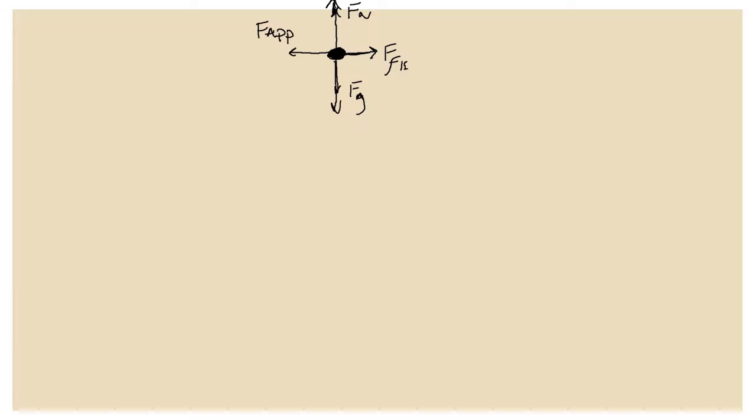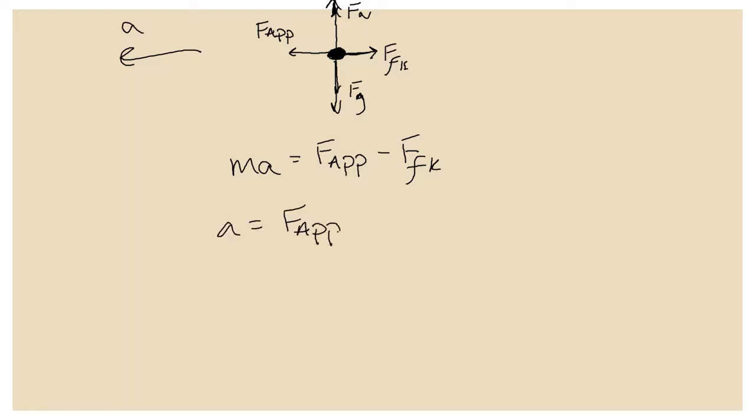Now, of course, the normal force and the gravitational force cancel each other out, but if the acceleration of the box is going to be to the left, then we'll say here that we take ma and we set it equal to the force in the direction of the acceleration, the applied force, minus the force going in the opposite direction, the force of friction. It's a free body diagram problem. And then all you have to do here to solve for the acceleration is divide by the mass. So we have the applied force minus the force of friction over the mass.